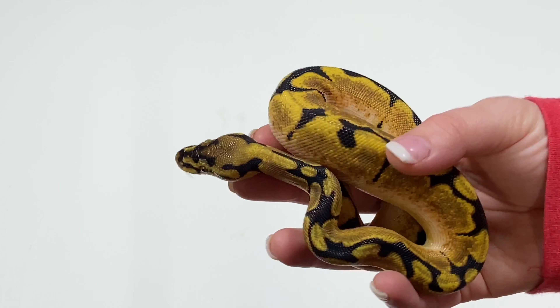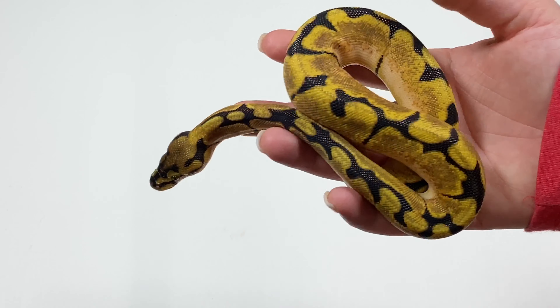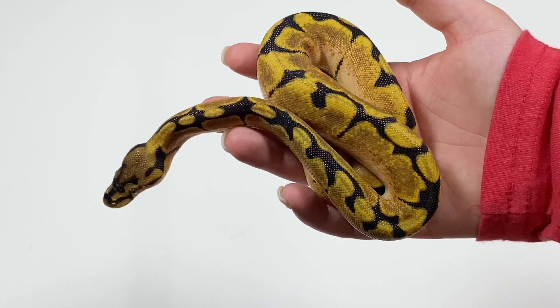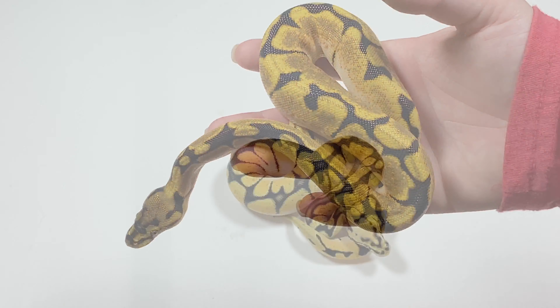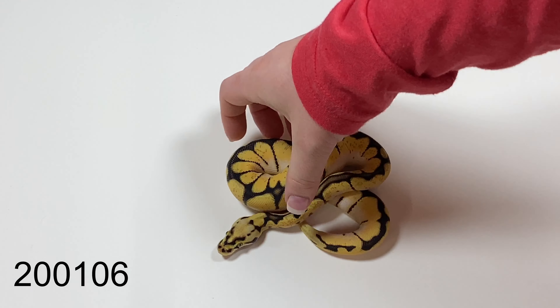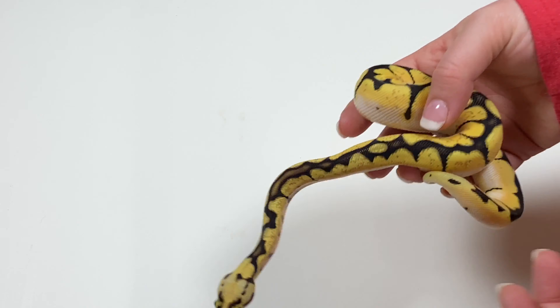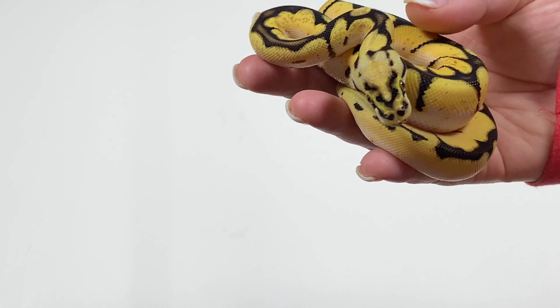I haven't decided. I'm not a huge fan of spider in pied, so that's the only reason why I'm definitely not keeping her for sure. But I might still go ahead and keep her, have a clutch or two out of her before I move her along. This is 20-01-05.